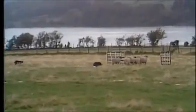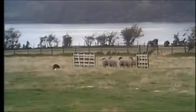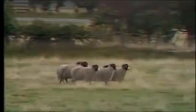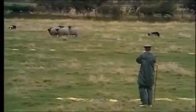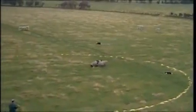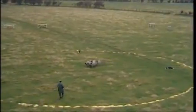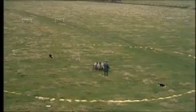Steady. A great thing to see this because, you know, you can get jealousy creeping into brace running. You get one dog that wants to show off, wants to do a bit more than the other one. But you don't see it here. You see these two working, the perfect partnership. Raining hard. Doesn't mean the slightest thing to them. 29 out of 30 scored, only 1 point dropped in driving. That's 106, 4 points ahead.